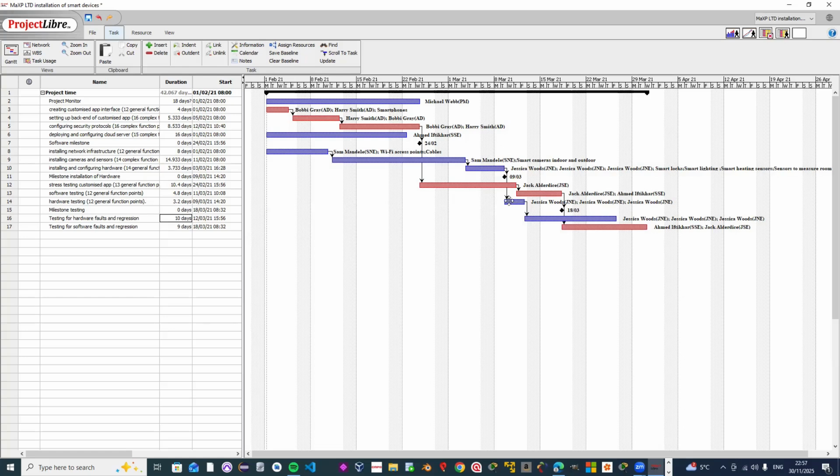All right. And you notice there's a stress testing here. There's a hardware testing here. Hold on, this is software. And there's a software testing above it. But it's the last testing that we're concentrating on. Testing is testing. All right. Then I am going to do at the end of this, which is a handover, which is also a milestone.